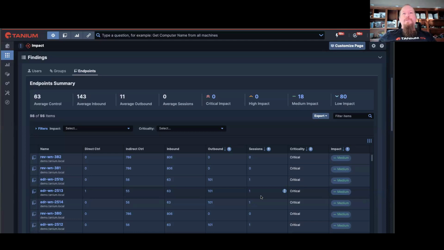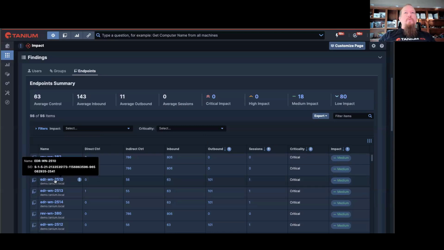And then we are also synchronizing some data from Active Directory to resolve the results from our sensors and combining that, again building that graph and then doing some calculations up front. So we are measuring with our inbound and outbound columns here. Inbound, how many users and groups can get to this endpoint. Outbound, think of where can I go from here. So if I had some indication that this endpoint was compromised, what does that really mean?